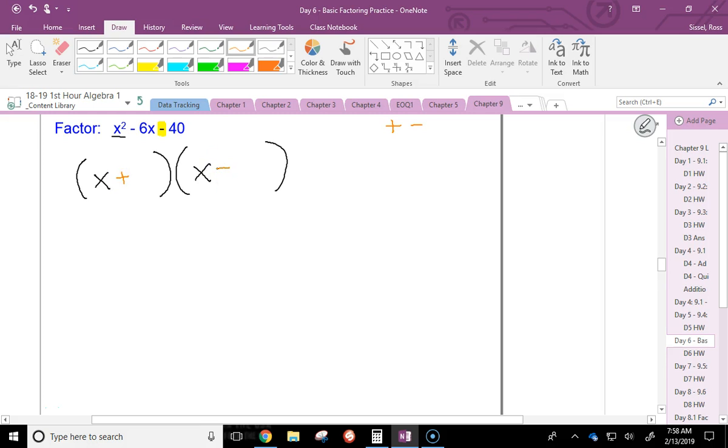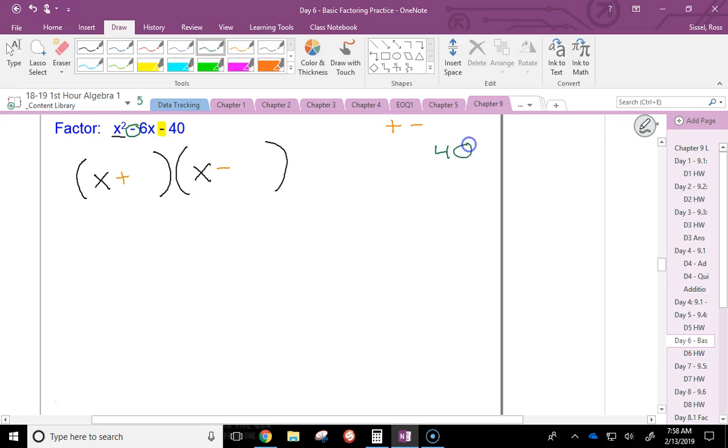But this time, is it going to matter which order I put my numbers? It will. Because it depends if that's the bigger one or smaller one. And I'll show you my little trick how I figured it out. This one is a negative. Since b is a negative, my hint to you, when we find our factors, the larger number of the two is going to be the negative one. And the reasoning is b is negative. So if we ever have our c being a negative, meaning we're going to have different signs, you have to choose which one goes to which. Just think, if b is negative, the bigger number will be negative.